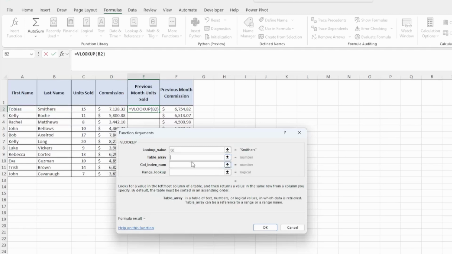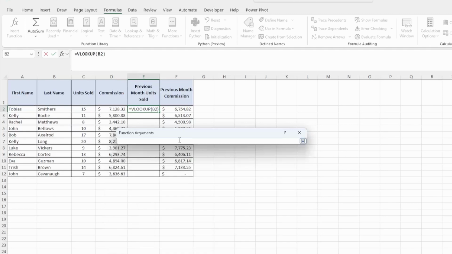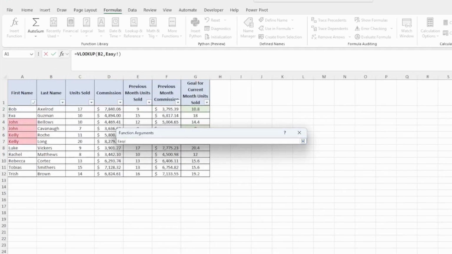For the table array, we want to choose the table from the original data set. So I'm going to go ahead and click this arrow to close that out. I go to our previous data set, and you can see in the function arguments, it's saying that we're in the Easy tab, which is good because it's going to reference that Easy tab in our function. Now the table array, again, the first column we choose will be 1.